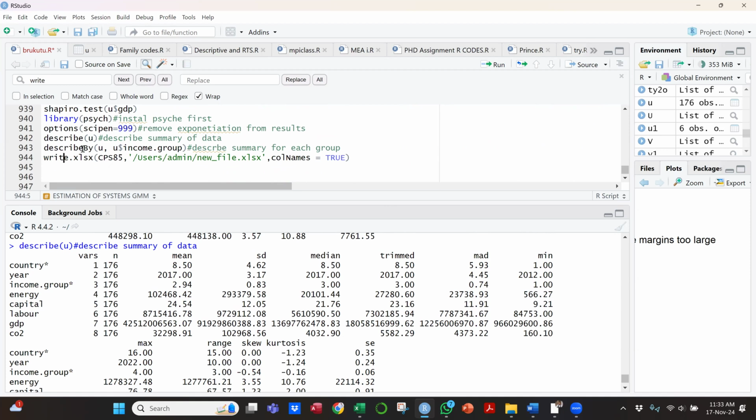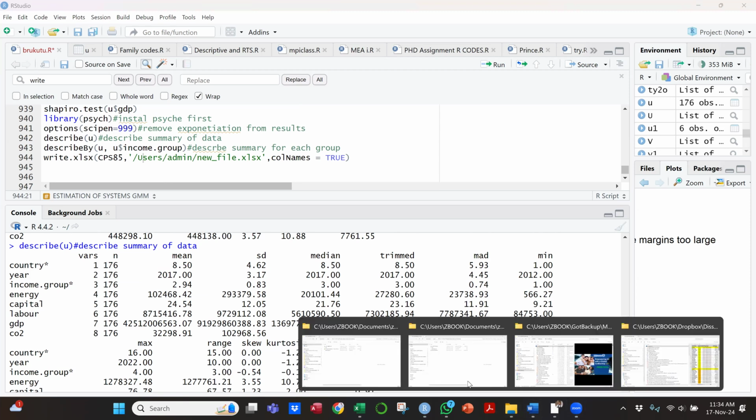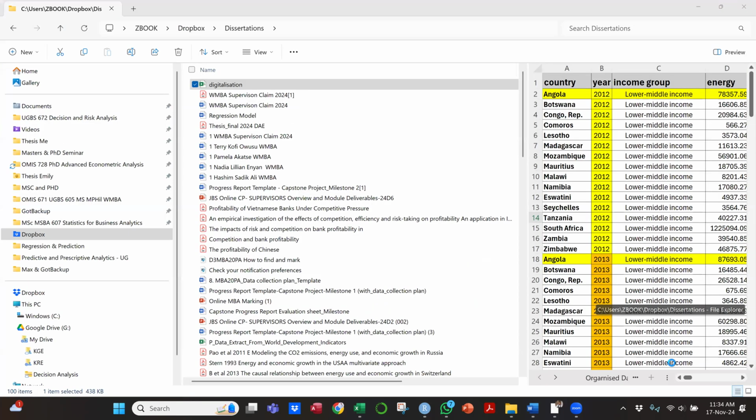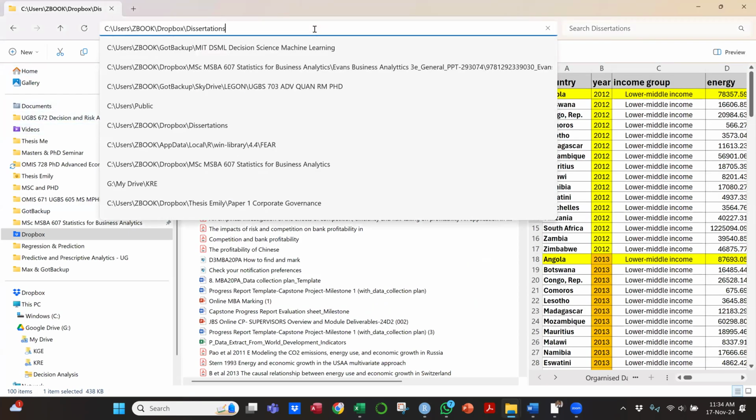So suppose I want to export the result to Excel. I have to do that describe and then send it to wherever you want. Let's say my documents, or let's say I want to send it to here.